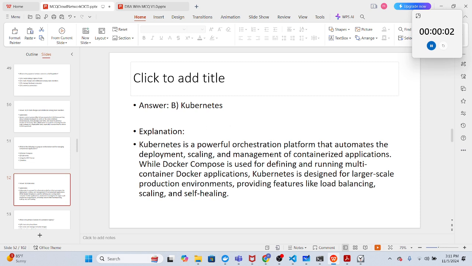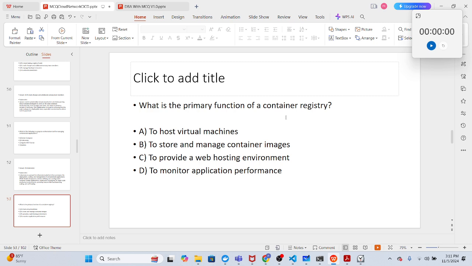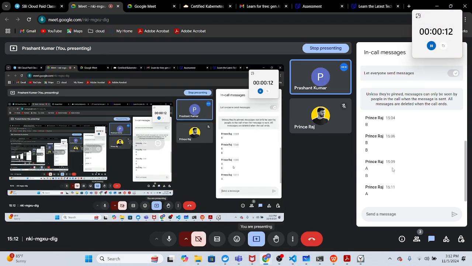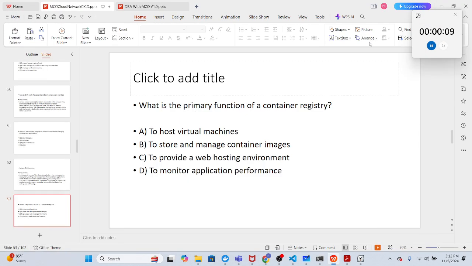We have discussed in the previous class what Kubernetes is. This is a container orchestration platform. What is the primary function of a container registry? A. Okay, to host virtual machines.